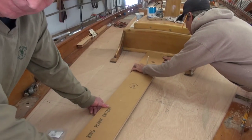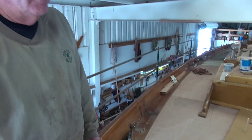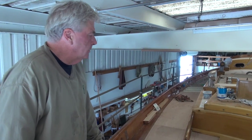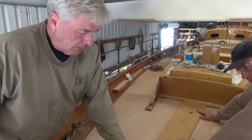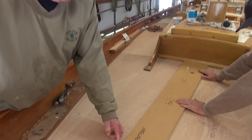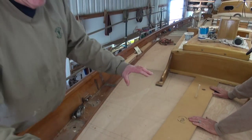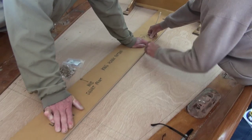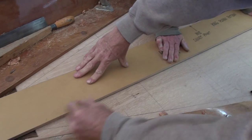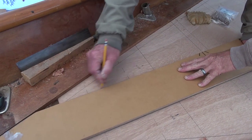We're talking king plank — see how this fits in here? What this represents is the short part of the nibs around the line. The short part comes in with a shape like this, and the outer parts are five-eighths out from there. So when we actually put the planking on, this plywood will be our layout for our planks. You're saying the little nibs aren't really part of the king plank — they're like a little addition?